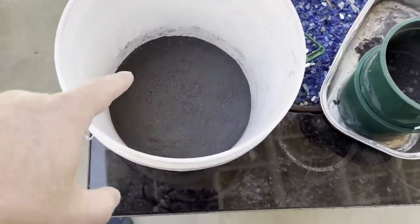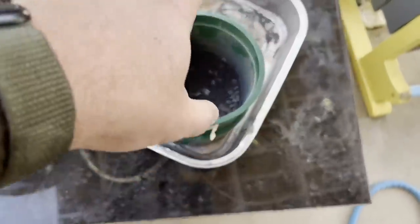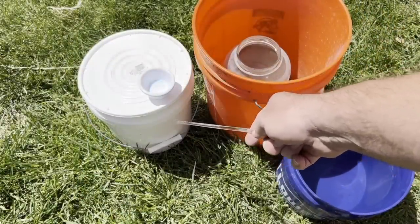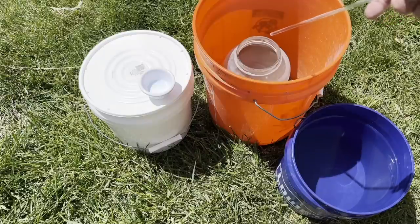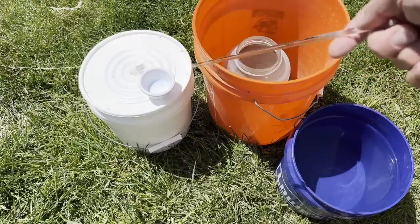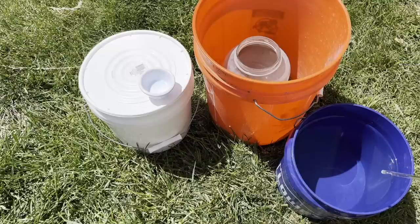All right, all of my main chips are in here. I'm gonna add some water to that, and then I'm gonna rinse all this stuff out and add it to there as well. All right, here's my setup. I've got my ashed chips in the white bucket. I've got my water rinse and overflow in this orange bucket. I've got a pickle jar in there that holds the initial drop of the ash. When it fills and overflows, hopefully any gold that would have flown over from the original gravity separation will sink down to the bottom of that jar, and then I will rinse that jar out after a while and see if I can collect any additional gold from there. This blue bucket is just the water that I'm going to use.